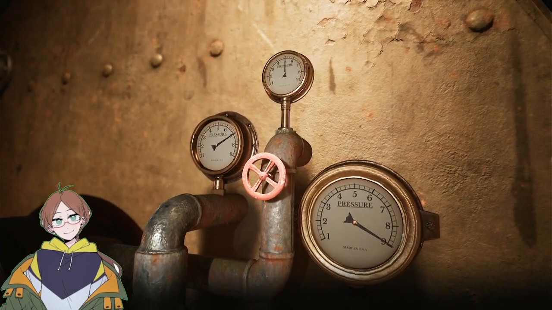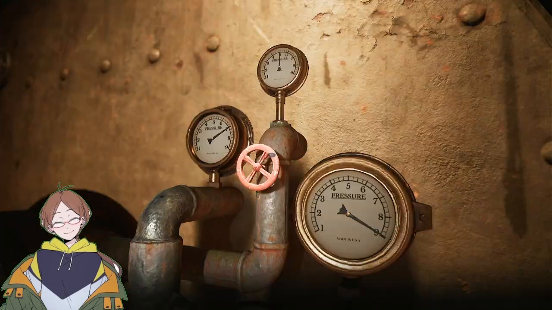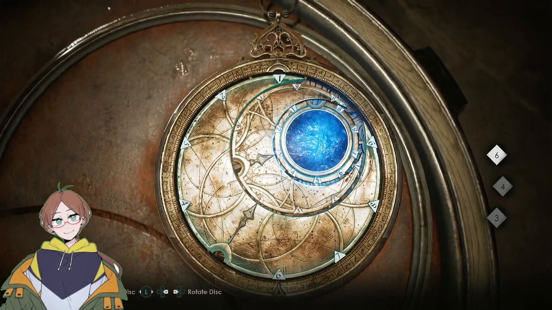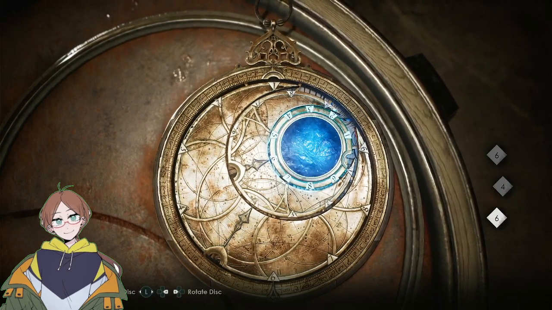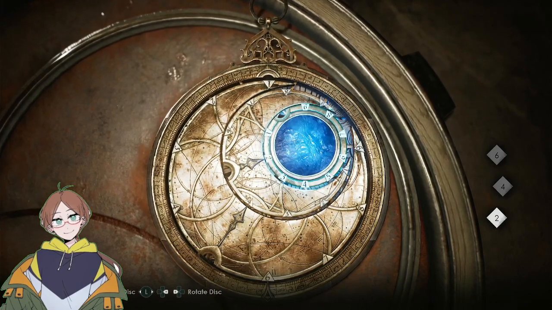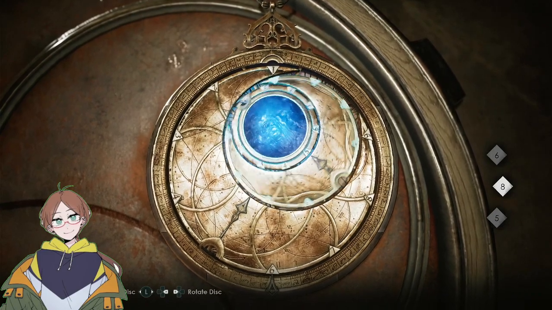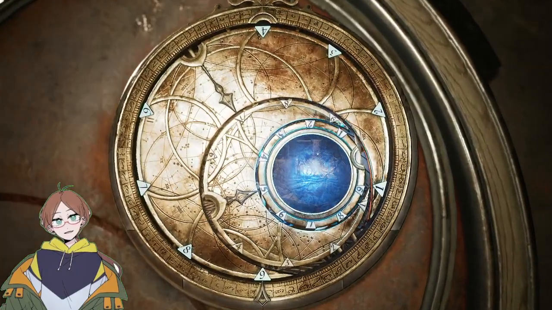Okay. Small dials at 5, mediums at 7, bigs at 9. So, 5, 7, 9. Try to remember that. Try to remember that, everybody. Try to remember that. Five, seven, nine. And there we go.